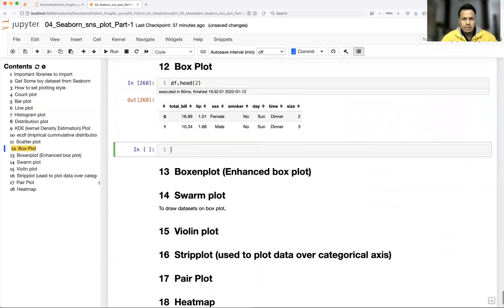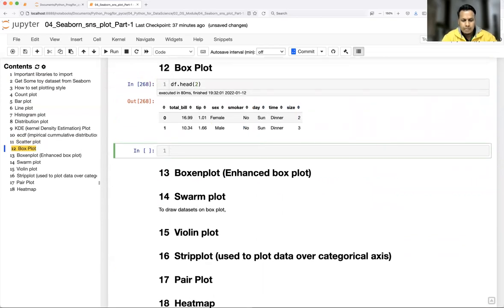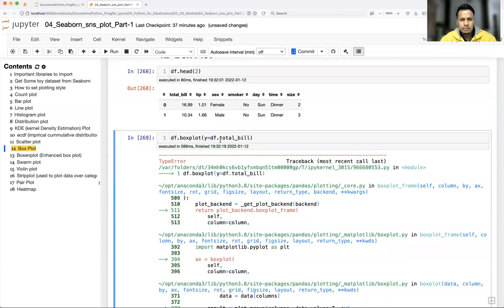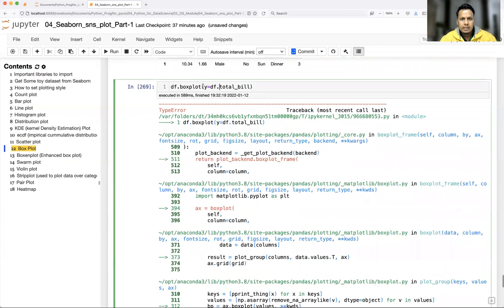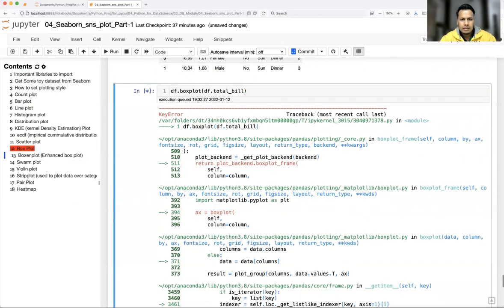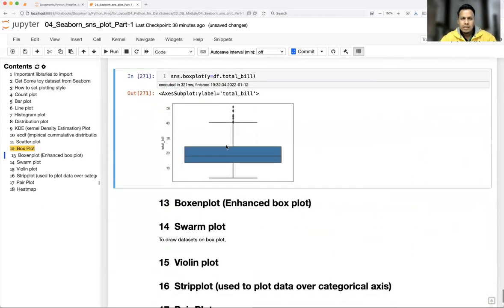Here we'll be using sns dot boxplot. For the box plot, I'm going to plot total bill, so df dot total bill. It should be Seaborn, sns. Okay, so this is a box plot.